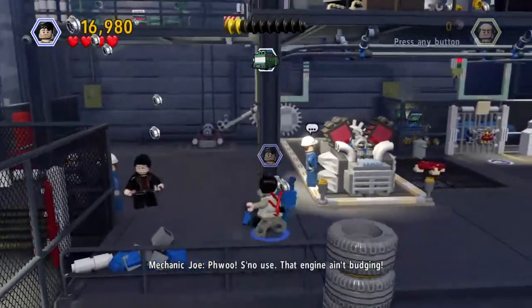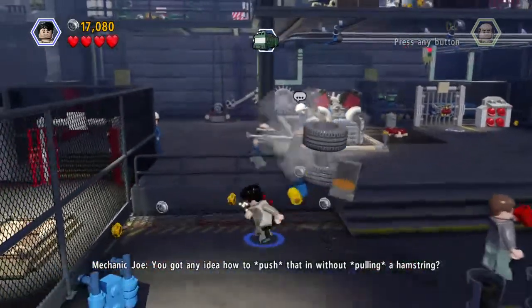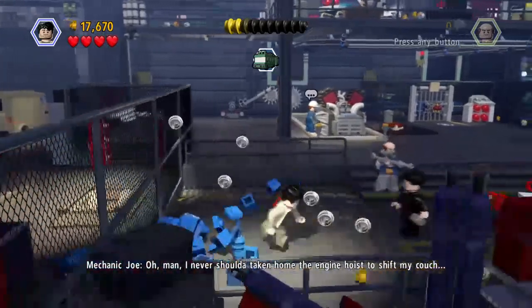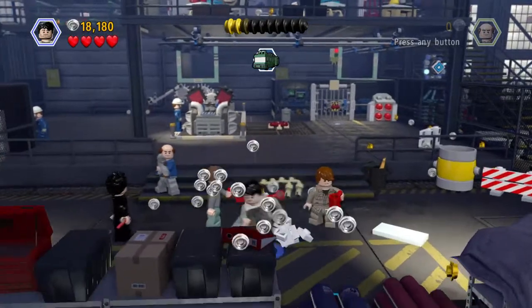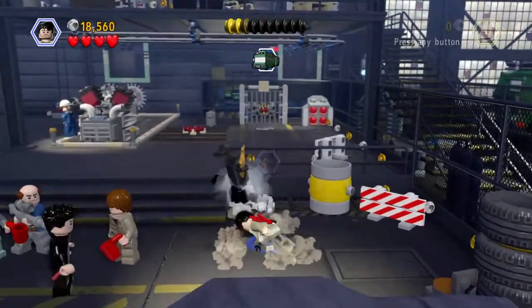Whew, it's no use. That engine ain't budging. Well, we'll make it budge. Pulling a hamstring? I never should have taken the engine hoist to shift my couch. Yeah, maybe you shouldn't have. Maybe your job would be just a little easier if you hadn't taken that home.